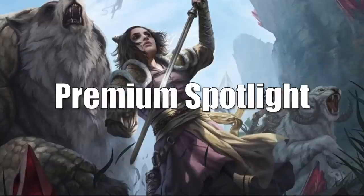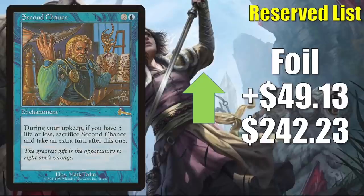That's your Whitman Sampler of premium cards — welcome to the Premium Spotlight. I only pick a few cards every week to talk about in this section; this week I chose three. There's so much movement in the premium market all the time that it's impossible to keep up with, and a lot of that movement is very temporary. I try to pick cards moving organically that feel like they're not being targeted for a buyout. Second Chance — the Urza's Legacy foil copy — goes up $49.13 this week to $242.23. I have seen high-grade raw copies break $200, so this price is not very far off; sellers might be putting it up a little bit to stay ahead of the spike. Our last two cards are Judge Promo Foils: Survival of the Fittest goes up $65.50 to $1,834.50 — high-grade raw copies can get close to $1,500. Gaia's Cradle Judge Foil is up $124.98 to $2,624.48. Believe it or not, I have seen high-grade raw copies sell for slightly more than this price.